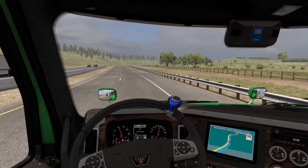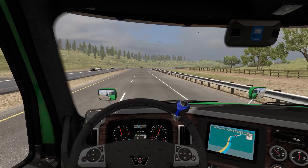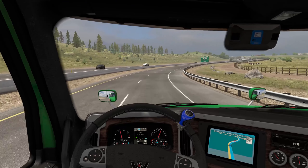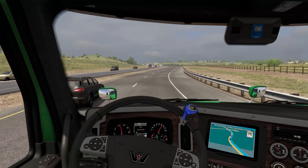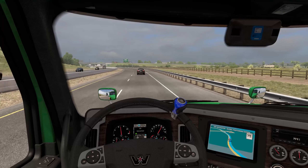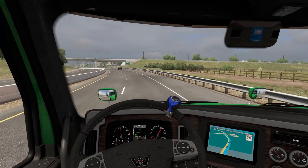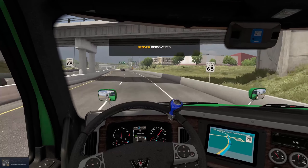I don't know if it's just Colorado or what the deal is, but loads for the Lowboy trailer are not too many. I was in two different cities before I came up here to Colorado Springs and there were no loads for the Lowboy trailer on the external market at all. So I went up to Colorado Springs and I actually found just one load for it, which is the one we're hauling now — cables. And we are coming into Denver, which we have just discovered.